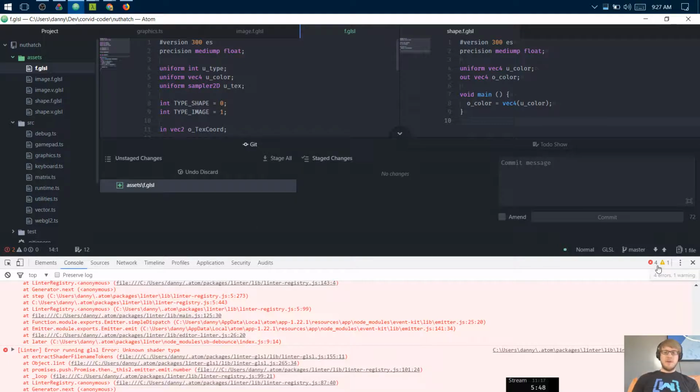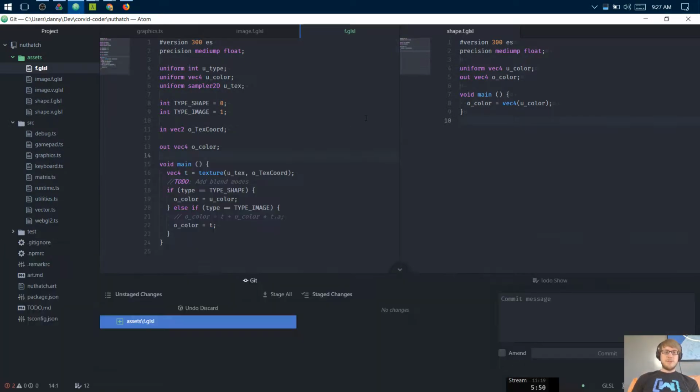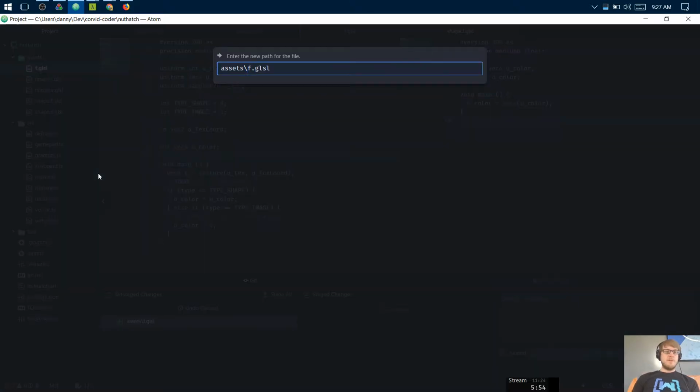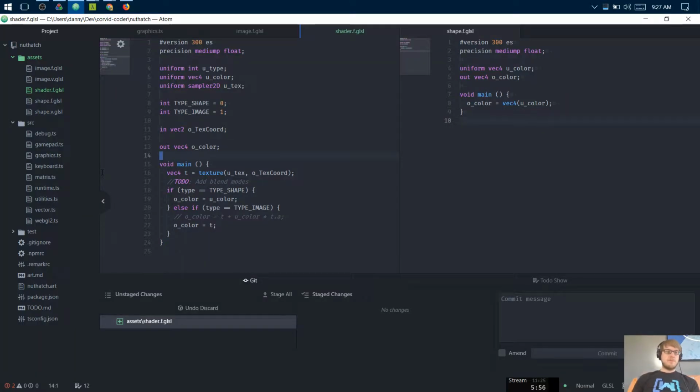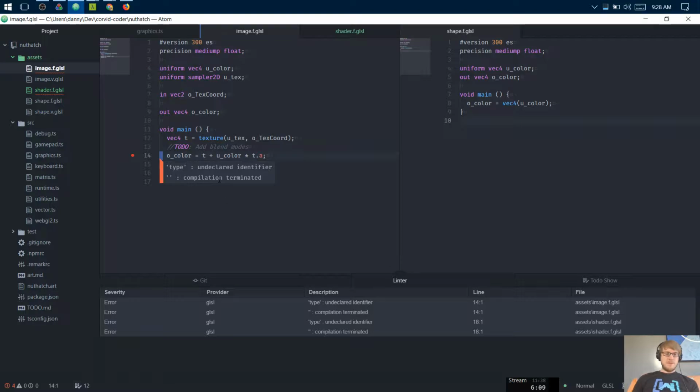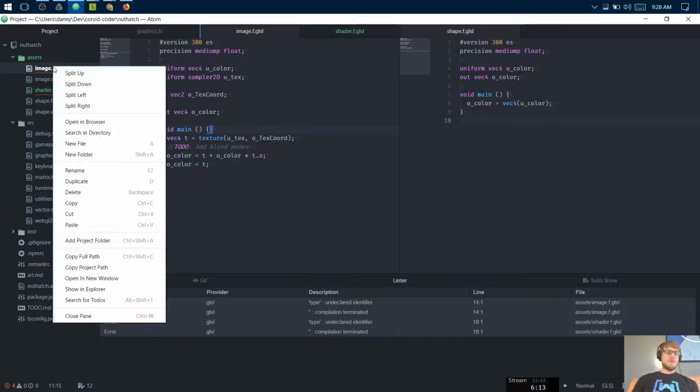Unknown shader type. It's GLSL. Maybe I need to name it. There you go. So it doesn't like this. Let's go take a look at our linter. Type undeclared identifier. Oh, I'm just going to delete this.